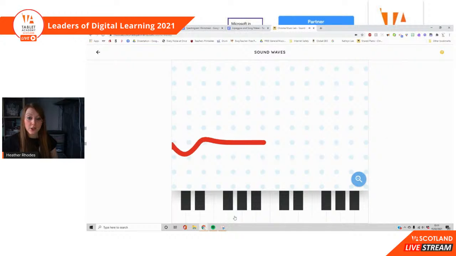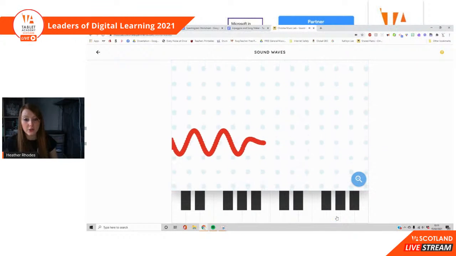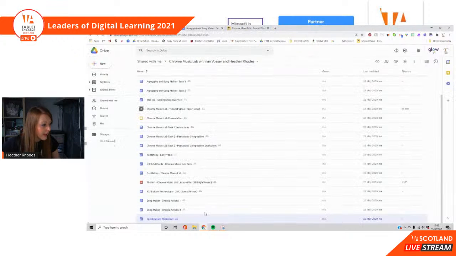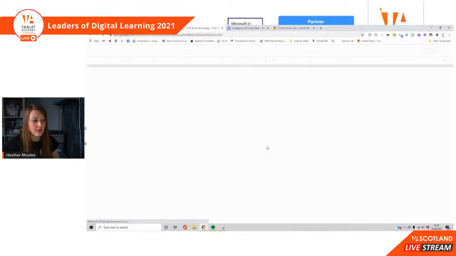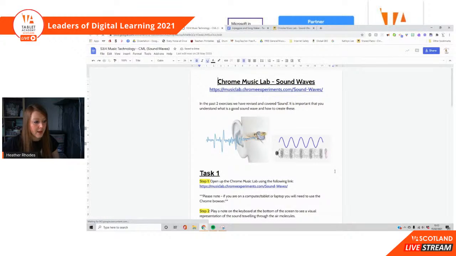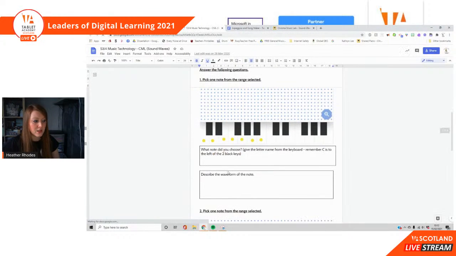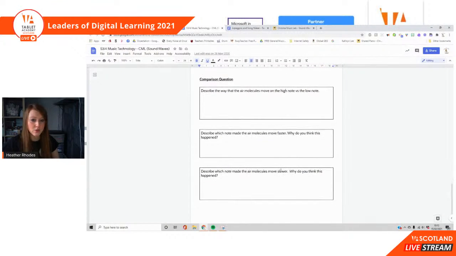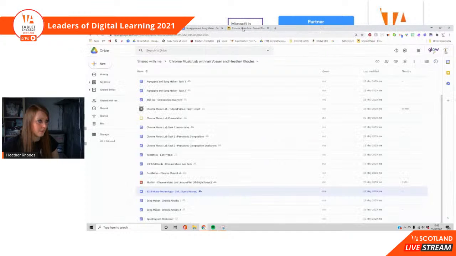We used this at the beginning of third year to talk about frequency and amplitude and what happens when you change the frequency of a sound or the pitch of a sound. We did a wee task on that way back at the beginning just to get them introduced, and that was the start of their online learning into the third year music technology course. I think the sound waves one is in there. If it's not, my apologies. There you go. That's a sound wave task that I've made up to talk about frequency and amplitude, the range, describing the waveform, and the comparison between the two air molecules, etc.